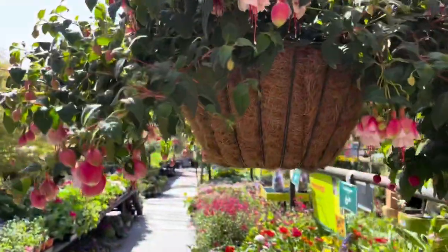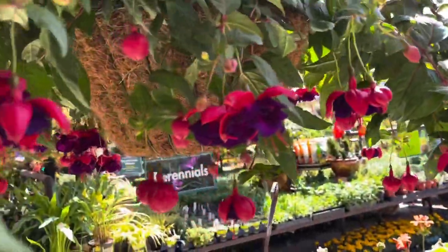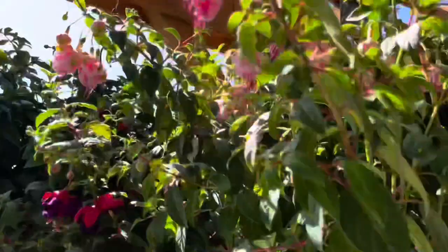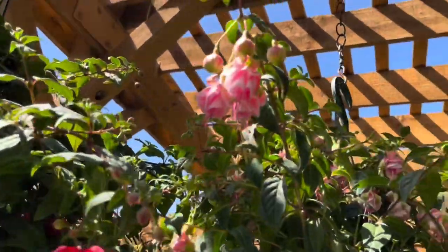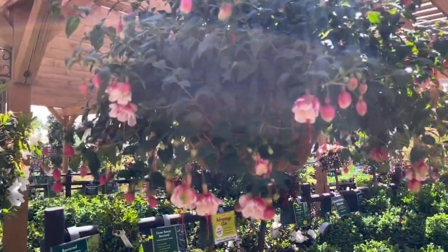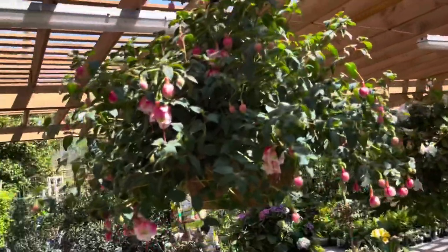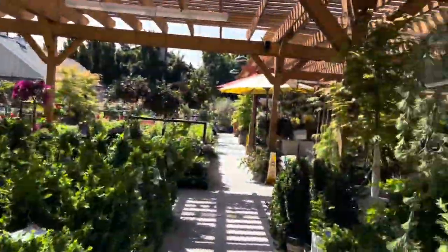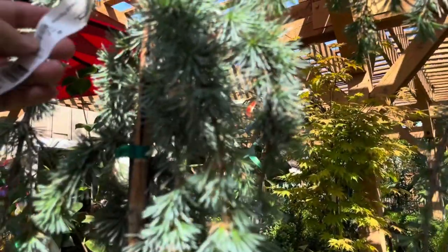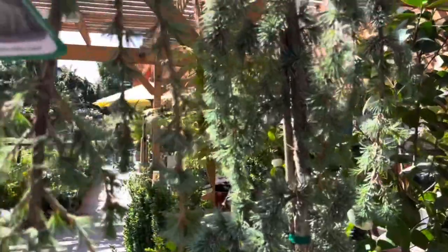I love these pink and white ones - these are gorgeous. I am tempted. I wonder how much these are in the large wire hanging baskets. They're so beautiful and so lush. And I really like this - I think this is such a cool looking tree, the weeping blue atlas cedar.